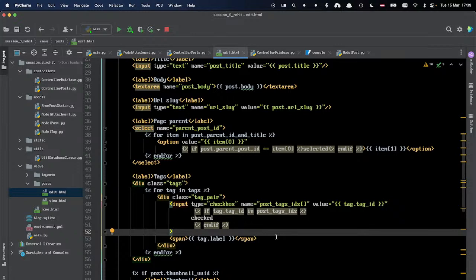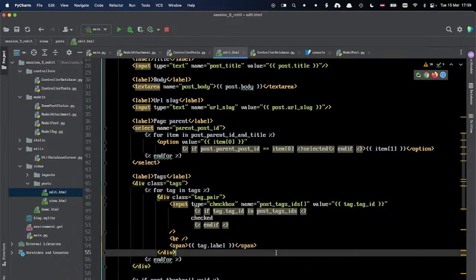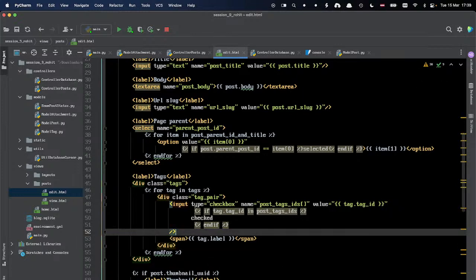Also here, I see this is Rocket's code. To make it XML compliant, you should add these signs, like the slashes at the end. Okay, this is not a big thing because all of the modern browsers work with this kind of stuff, like breaks without slashes, but basically the proper XML is like that. So add the slashes. Okay, so that is that. Maybe I had the same mistake myself, I don't remember.